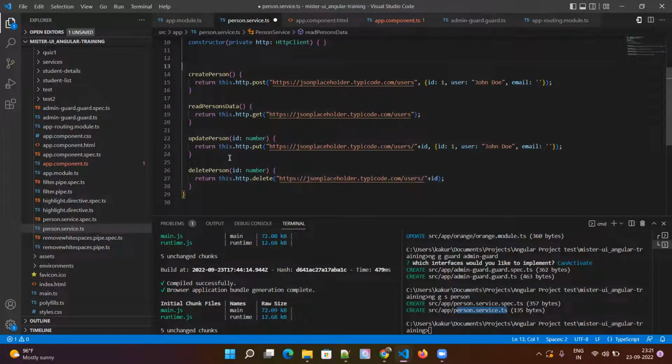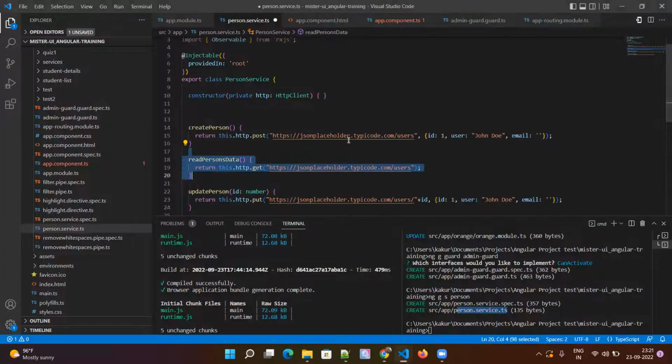So these are CRUD operations: create, read, update, and delete. We don't have these APIs, that's the reason I'm not showing this example, but we have this read data, so that's the reason we're able to read data.